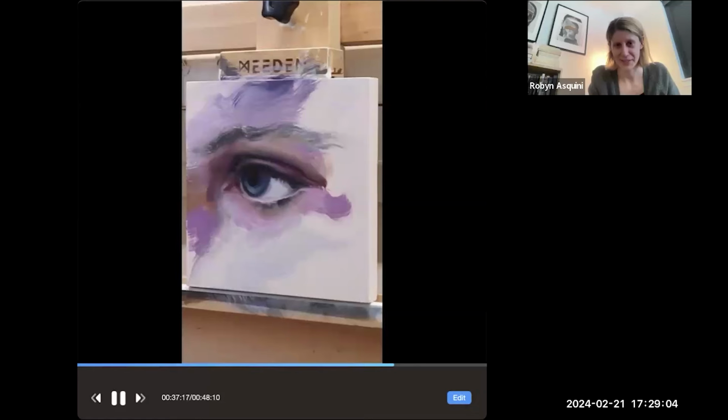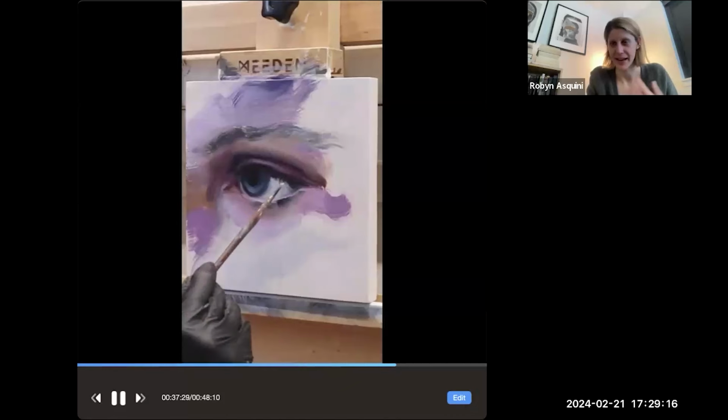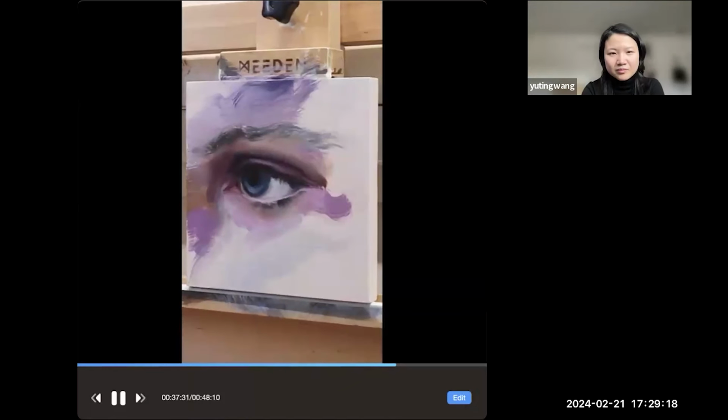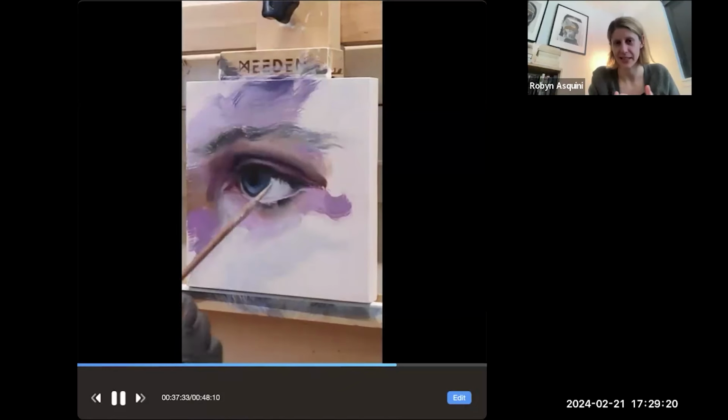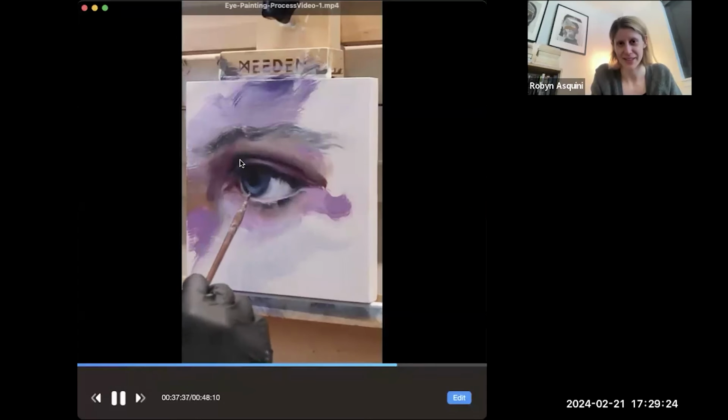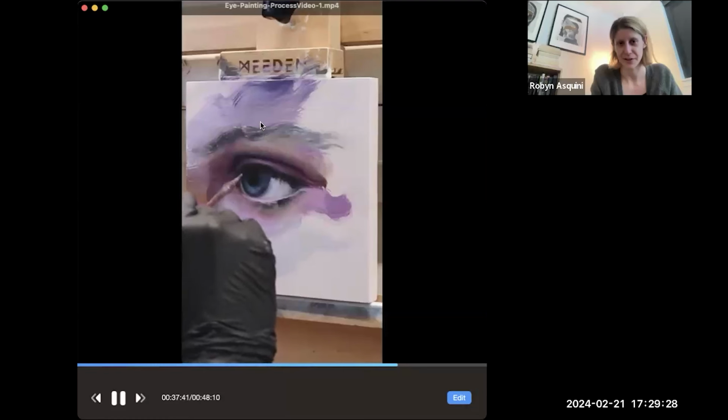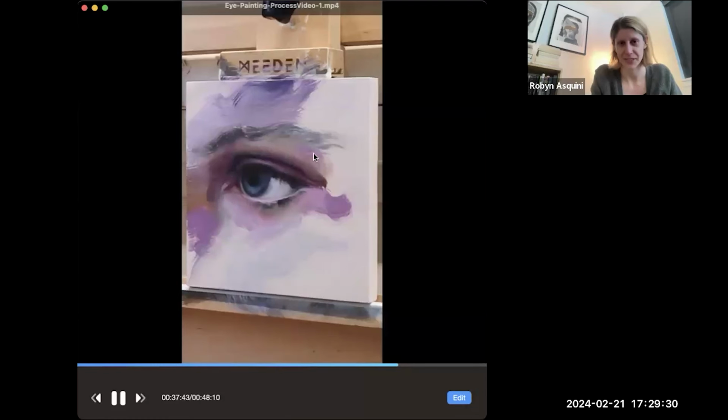Yeah, and this part's, you know, again, it's really fun. You're just kind of pushing and pulling. I know in this area, where an eye recedes and where the shadow should be, just based on all my more academic training, right? So especially in the crease of the eye, that upper eyelid here, I wanted that to be really dark, right? Because if the light source is coming from here, then maybe this area is going to be a little darker.